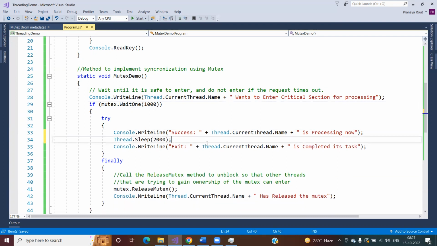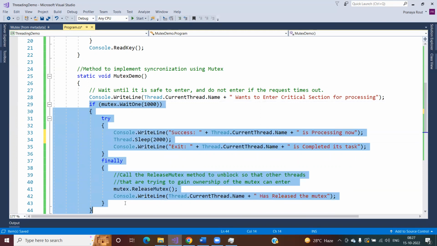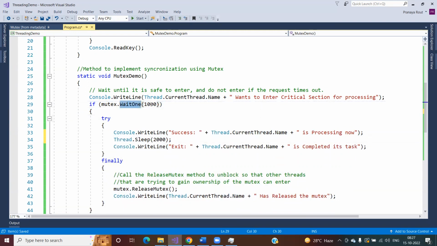There are only two threads. The first thread is executing the application code, then the second thread will wait for 1000 milliseconds. Why is there any other thread in the picture? Suppose there are more than two threads, they also will wait, no? Yeah, so one thread doesn't know about other thread activities. If you are creating five threads, thread one, thread two, thread three, thread four, thread five, thread two doesn't know who is thread one, who is thread three, who is thread four, and who is thread five.